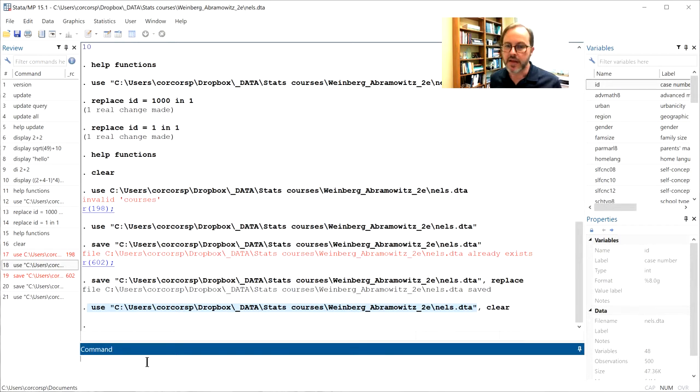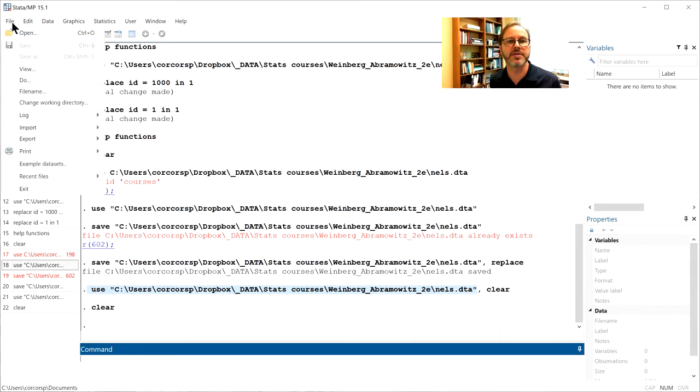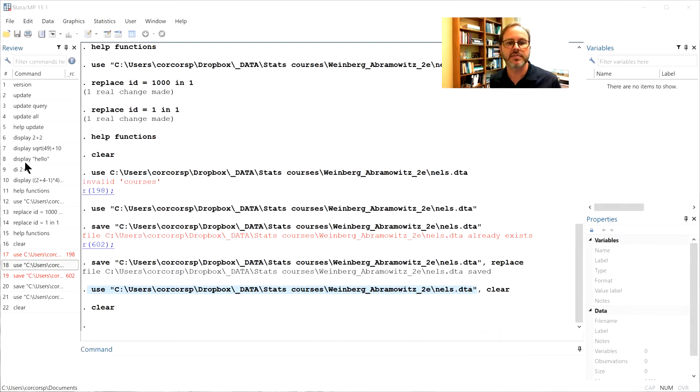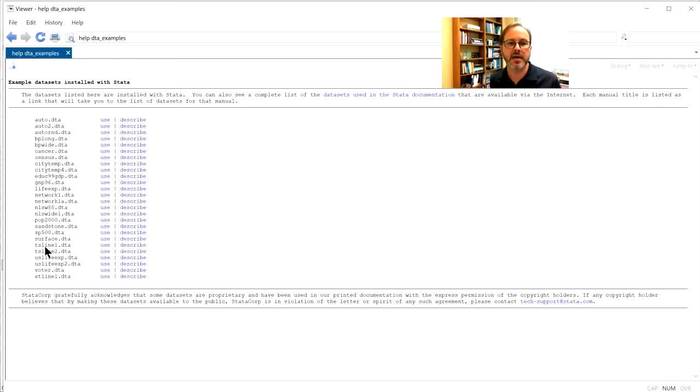I'll come back to the NELS dataset in a second, but I wanted to mention that Stata has a number of built-in datasets which are great to use when learning Stata or to play around with new Stata commands. You can find them under example datasets. Some of these datasets are installed with Stata. The one that you see time and time again used in Stata documentation is the auto dataset.